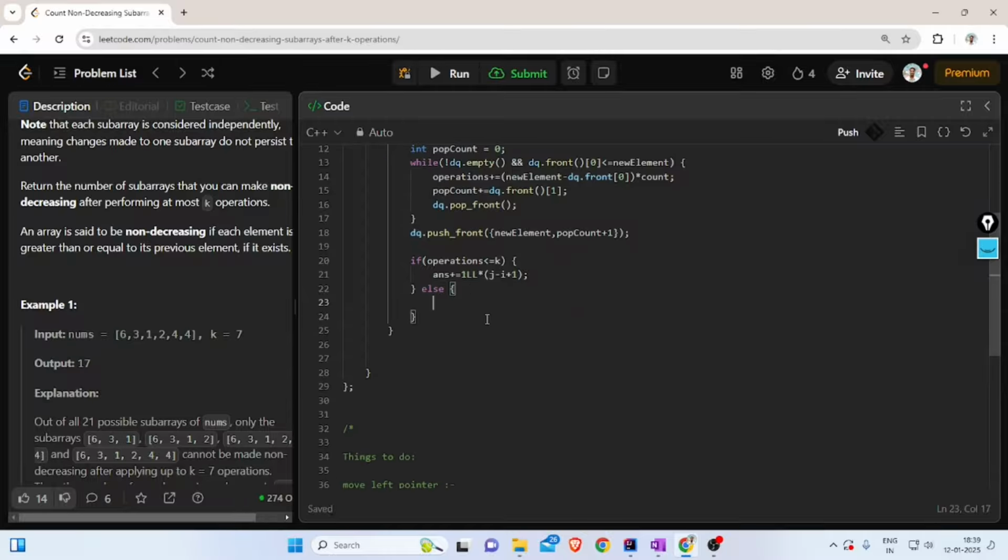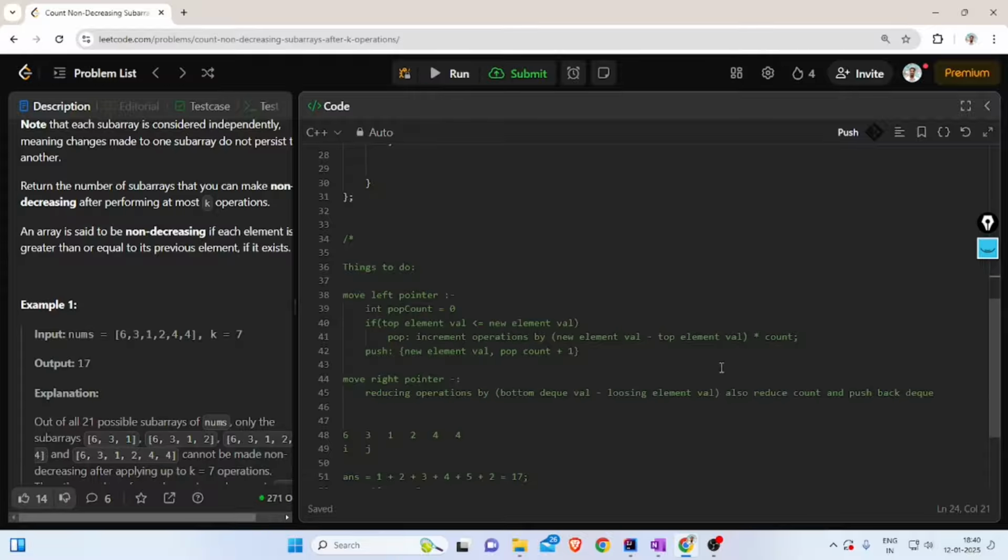if that is not the case, I'm going to reduce the right pointer and do that while i is still less than j and operations is still greater than k. That many times I'm going to reduce the right pointer.